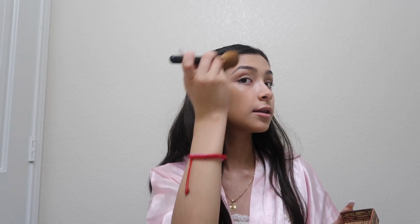I've used this butter bronzer, and honestly I think I like this more for natural, just concealer type makeup. I don't really use this for my makeup routine. I use this angled brush to put it on, and I also need more because I hit pan. I put this on my forehead like that, and I like to go across my cheekbone. I do that to the other side as well, and I also like doing that to my jawline.